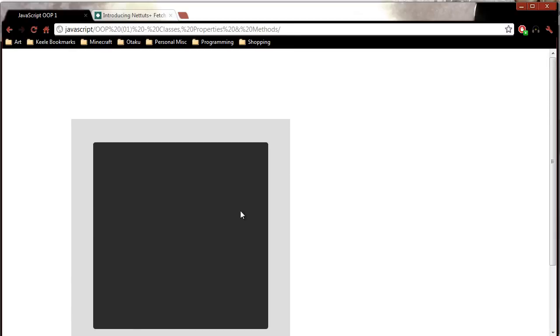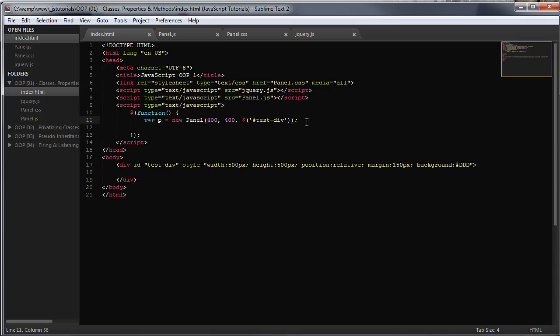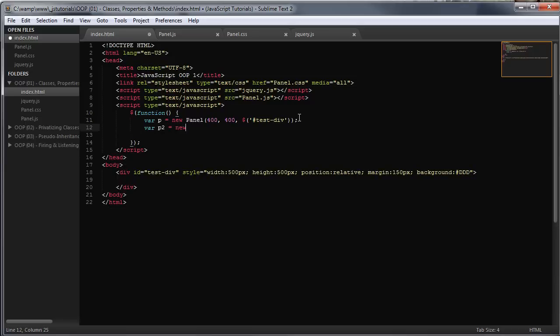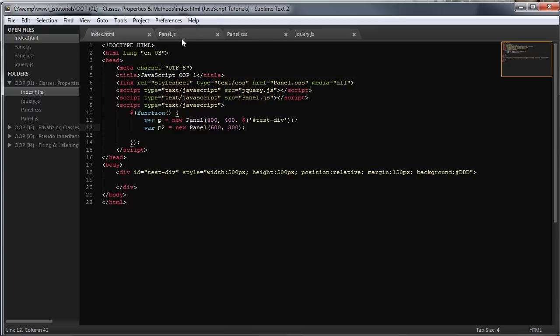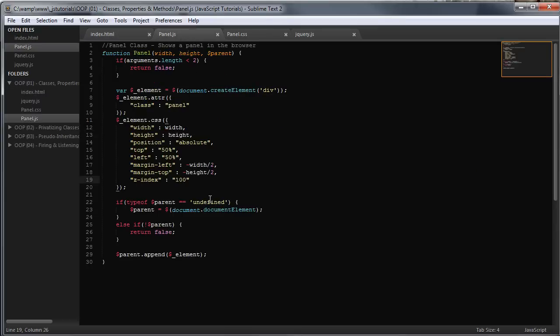So we've now got it so we can create multiple panels very easily in any element we want, like so. At the moment that's not really doing much. You could just make a function, but it's good to have the object. But what can we do with it now? One thing you might want to do, which we're going to do, is add a show and close method.